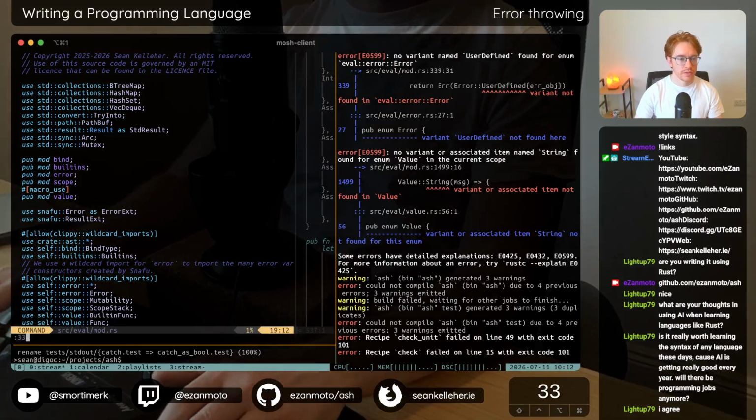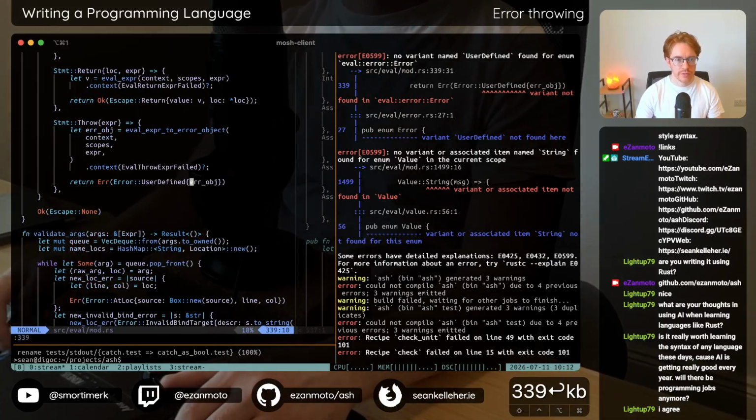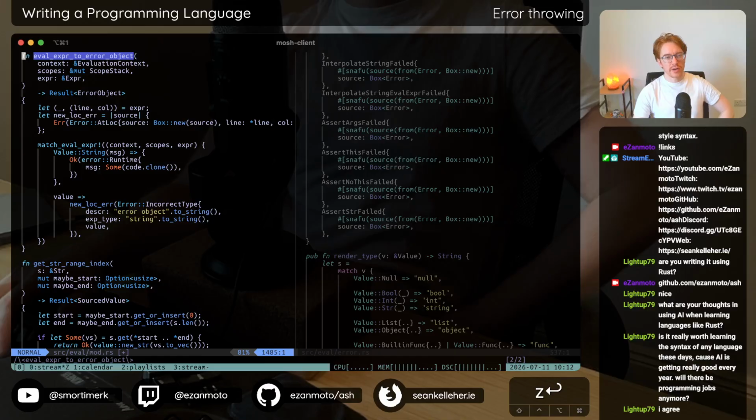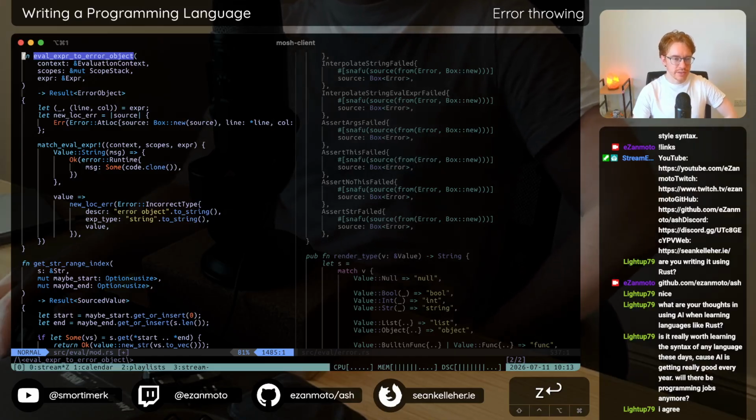And so in 339, we no longer have user defined. We'll now have... but that's no longer error object either, is it?